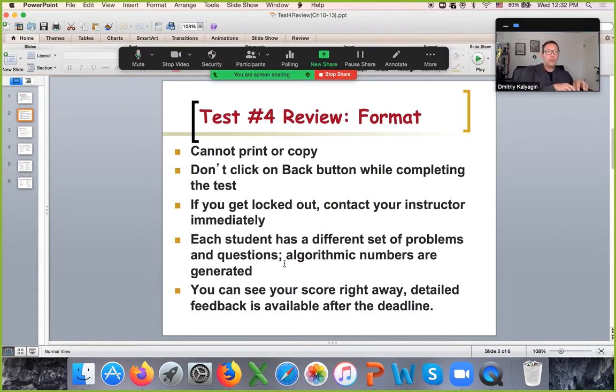It's transferred from Connect to Canvas within 20-25 minutes, but you cannot see the feedback until the deadline for everybody, to prevent cheating. After the deadline, which is Monday, 11:56 p.m., you can go back to the link for the test on Canvas, click on that link, go to Connect, and see your answers and the correct answers. Please do it quickly because I will keep Canvas open only for a few more days after you finish the test.